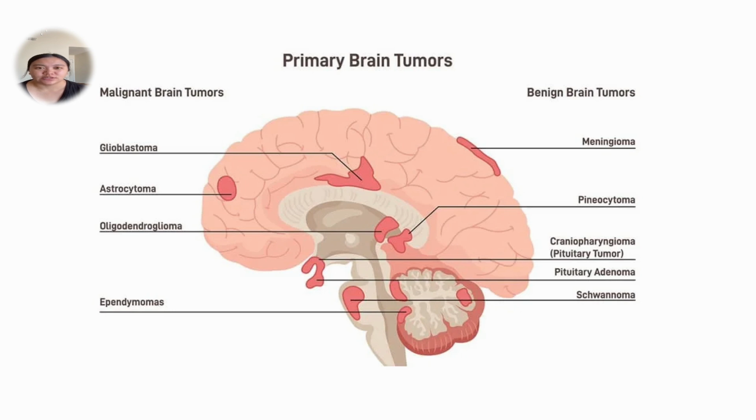We know that certain parts of the brain control certain functions for the body. So if there's a tumor growing in the frontal lobe, a person's personality may be changing without them knowing. Or if there's a tumor growing and pressing against the temporal lobe, memory may be affected, speech may be affected. We have to remember that location affects the symptoms, and a lot of times people think these are signs of aging, which they are not, so it's best to be evaluated.